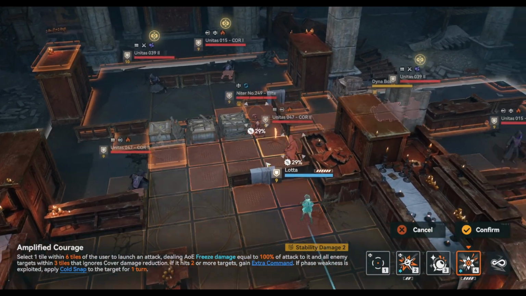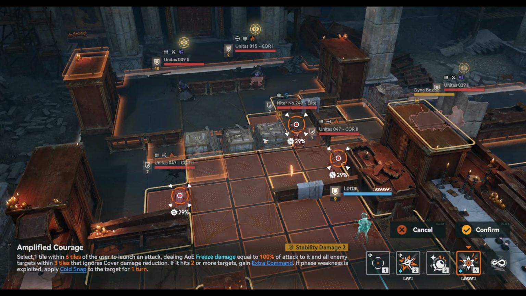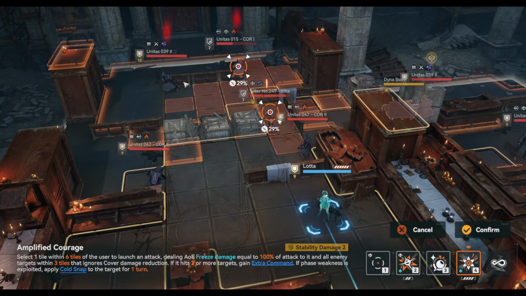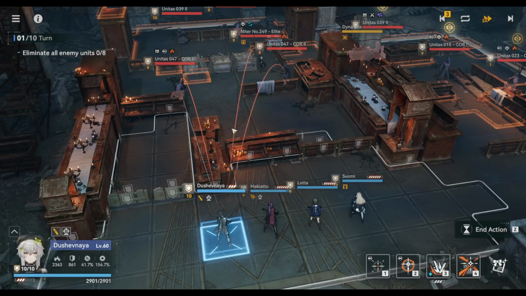You know, you could put it there, you could put it, I guess, right here. There's so much more flexibility on how you can place it. I need to push it right here to hit all 3 of these guys, but you could hit all 3 of these guys in the back here. So having 2 tiles of range kind of sucks.